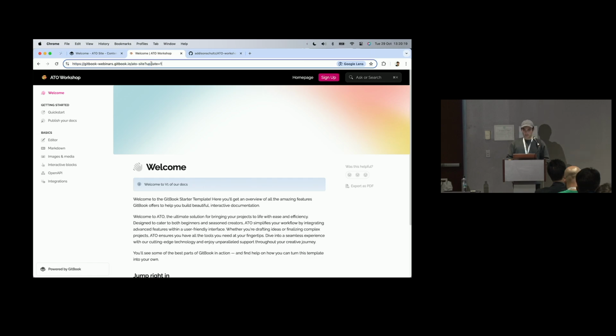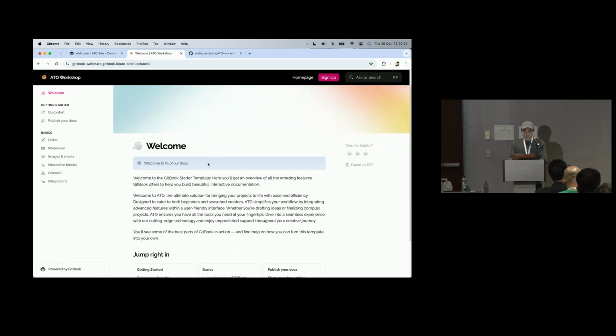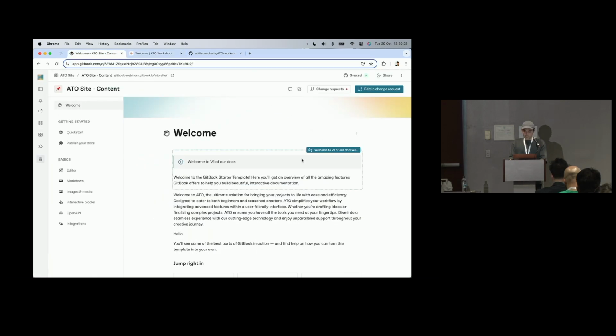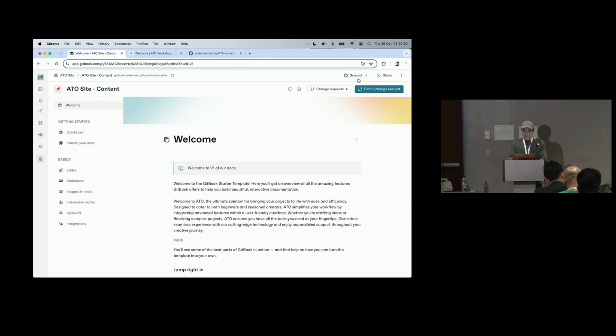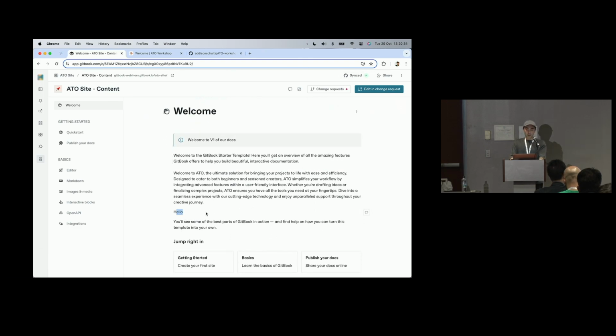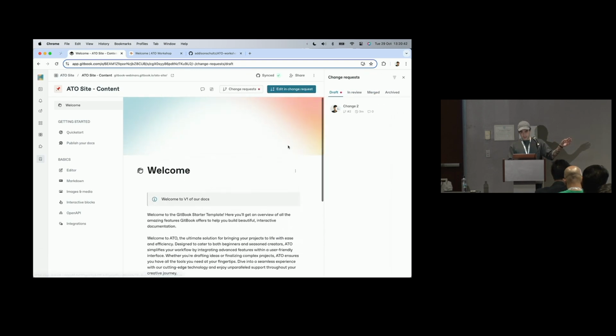Let me just do something like this. And we'll just wait another second for that. But what I also want to mention, oh, this already happened, it basically just ran a sync, and now we see the hello is inside of this main branch here. But if you also remember, I had that change request from before that I started before I went and made the pull request on the GitBook side of things.